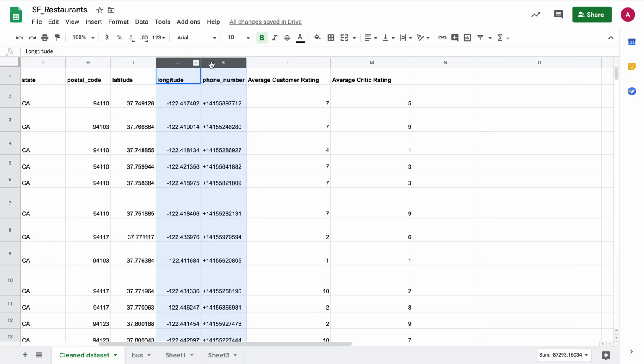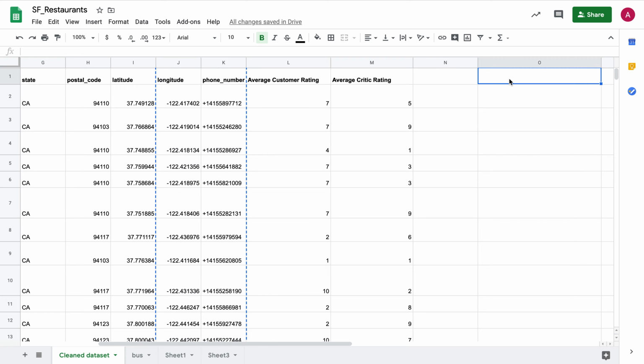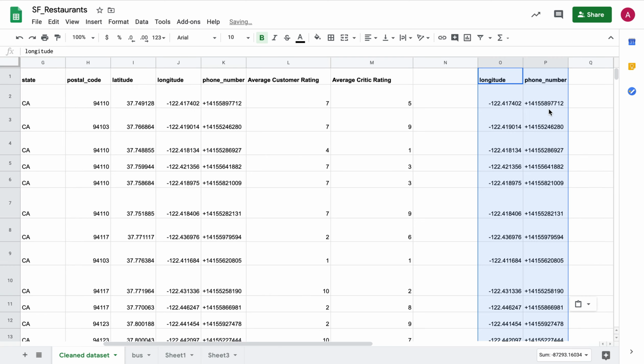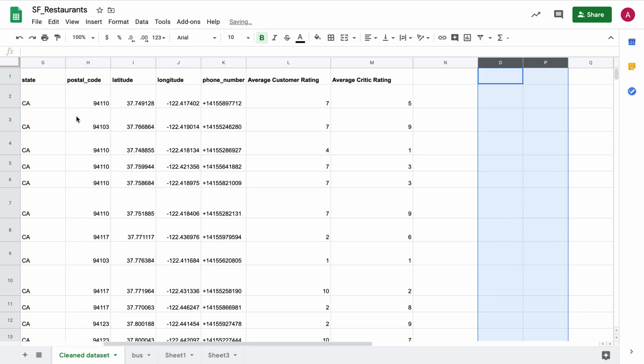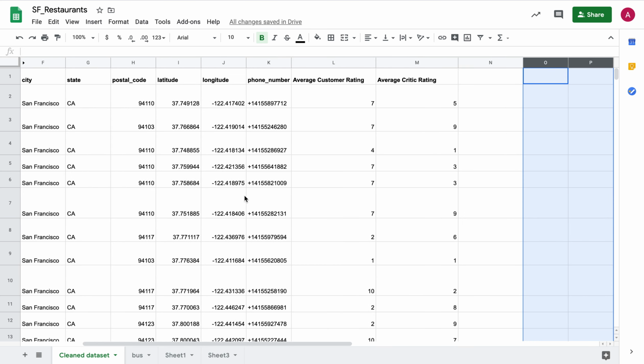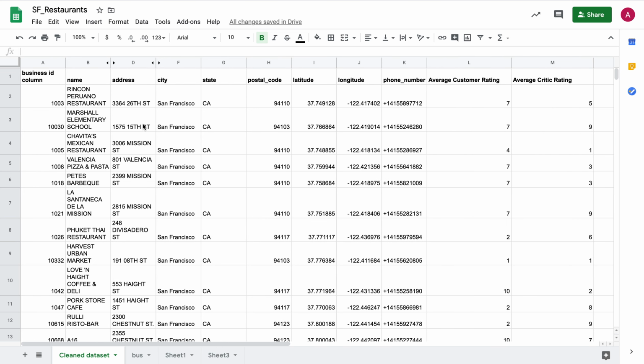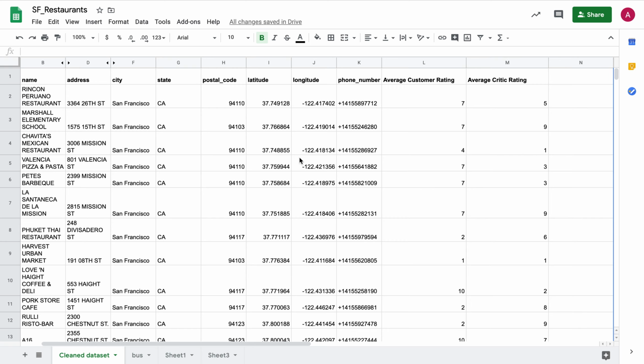If you want to copy entire columns, you do the exact same thing. Select the two columns, Command C, Command V. But what happens if the two columns, or the two cells of data you want to select and copy, are non-contiguous? What if you want to take the postal code for this first restaurant and the phone number and copy it together?